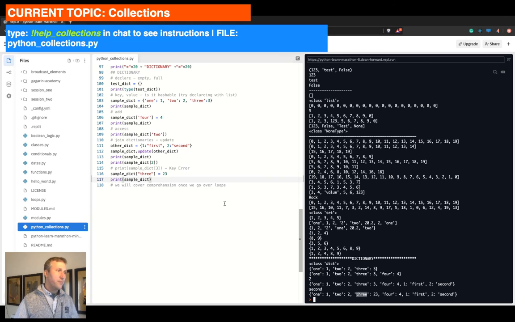The only additional power that dictionary holds, just like lists, and I believe sets and tuples as well, is you can do list comprehension, you can do dictionary comprehension. We will touch on those once we start hitting loops, because you kind of need to have a little bit of background on how that happens. And so we'll do that within the context of that, and this is where the structures will kind of reveal their true power.